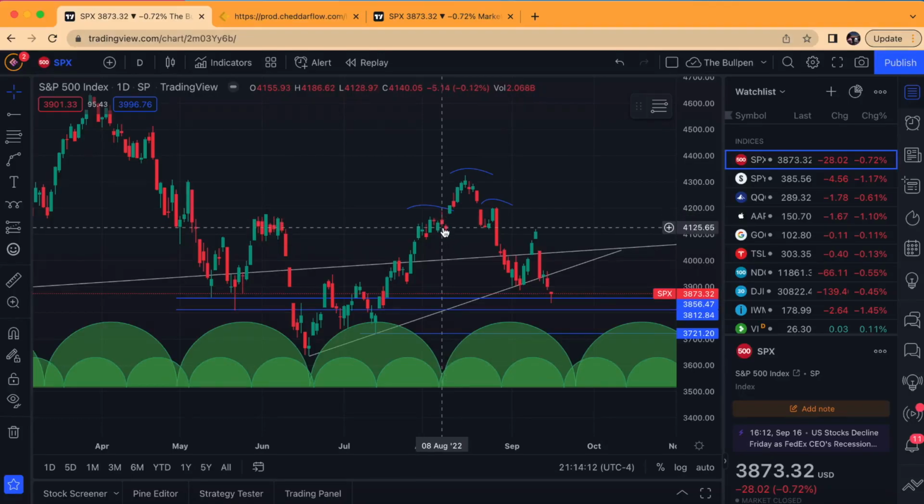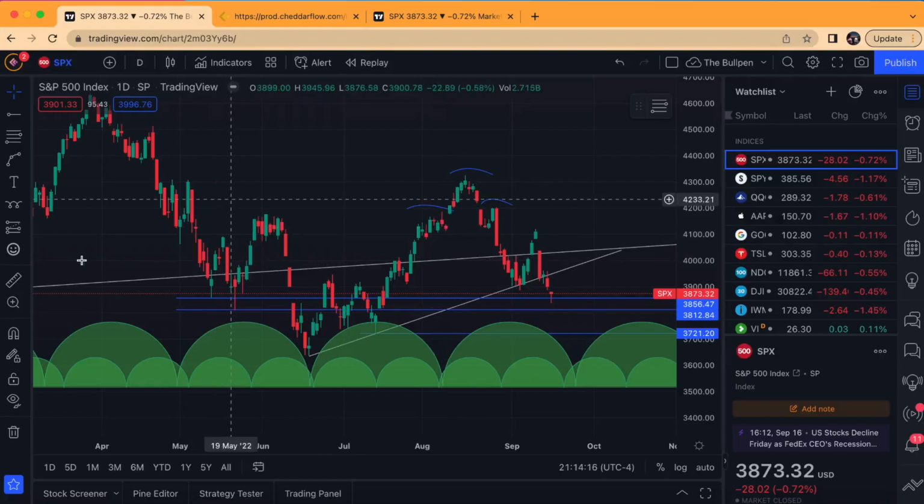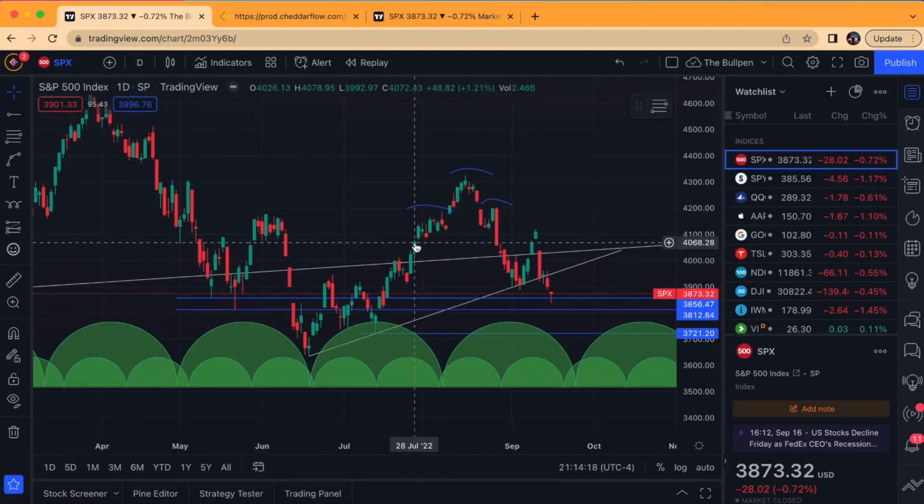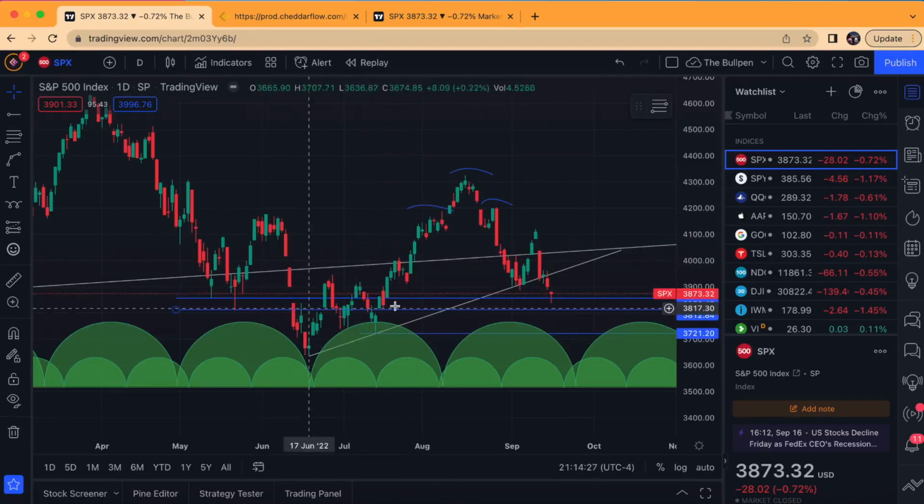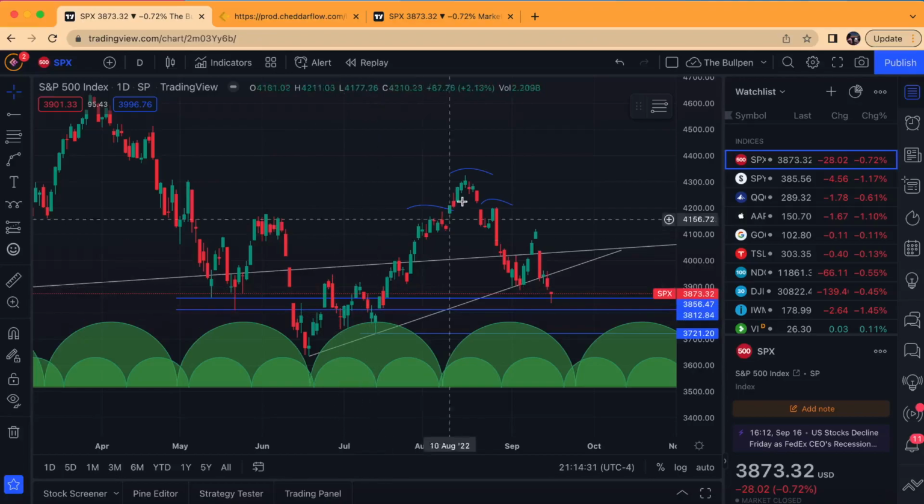It was only 2 days. This one didn't work as it has worked in the past, and that's mostly because this was during a short squeeze. It was very, very strong momentum pushing price to the upside, because we had a lot of shorts from down here. Remember how many bears there were back in July and June? It was a ton of them, and a ton of those bears were getting squeezed out. So this cycle, I guess you could say technically worked, but it was only a day, so I wouldn't really say it worked, because I like to see 3 or more days. It could be even as basic as 3 days here for 250 plus points.